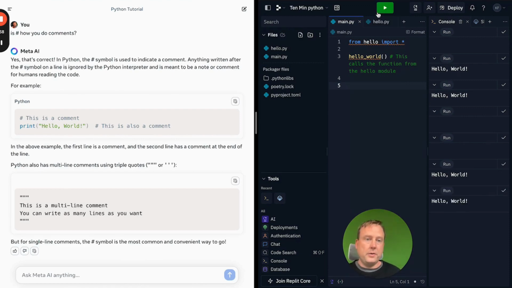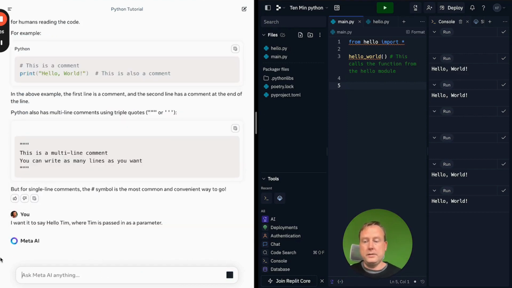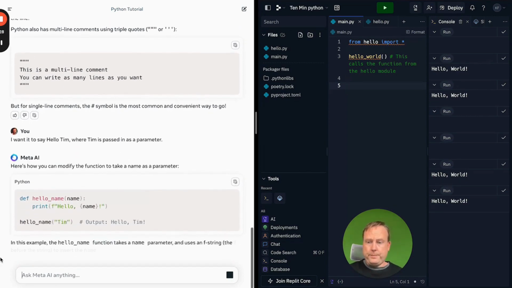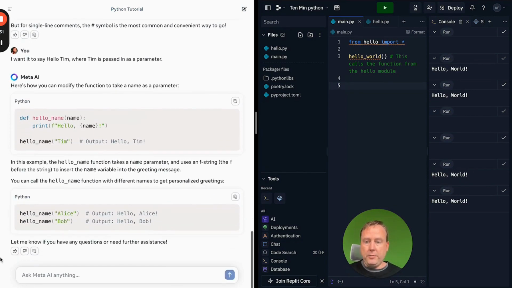Okay, so what if we wanted to say, hello, Tim? How do we add a parameter? So I say I want it to say hello Tim, where Tim is passed in as a parameter. Let's see what it says. Okay, that's what I expected, but hopefully you were expecting it too.